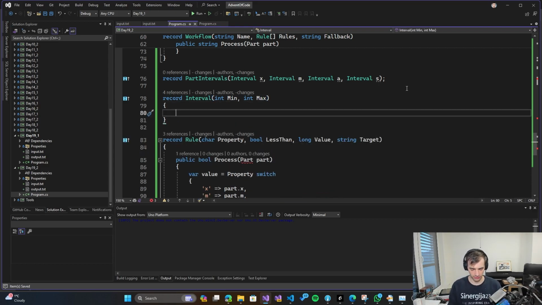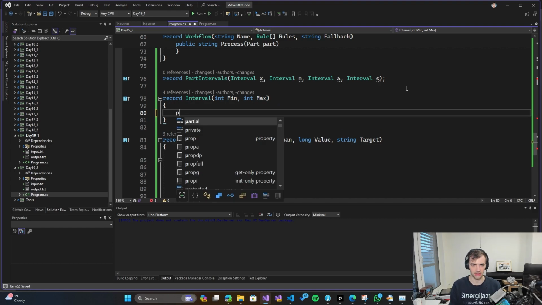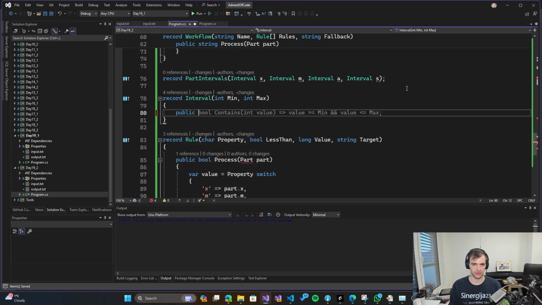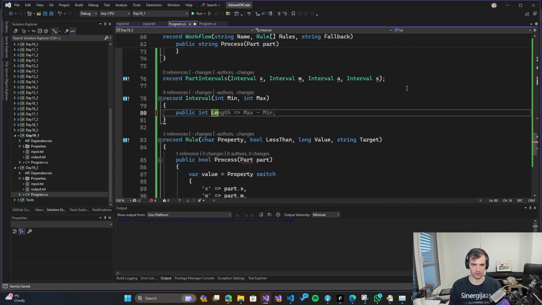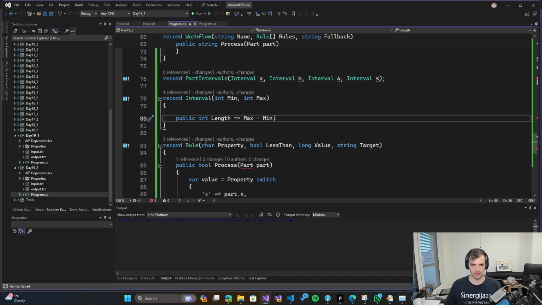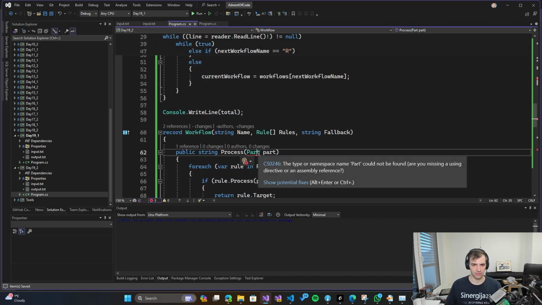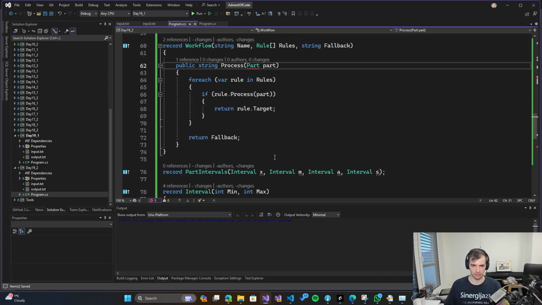And one useful thing that can be beneficial is if we do length as well. So it's going to be max minus min plus 1 because it's inclusive. So it's going to be the length of the interval. So we will have the interval for each of the attributes. And then we have to adjust the current implementation.